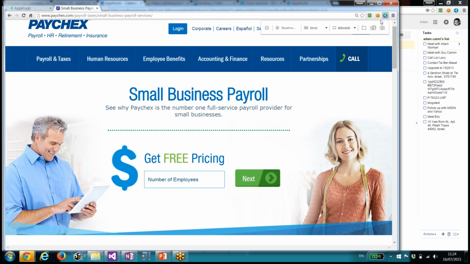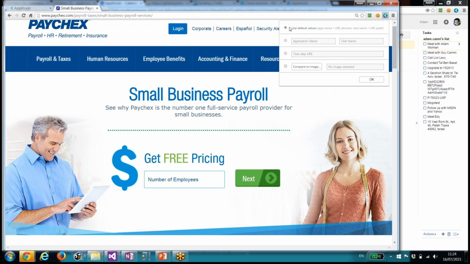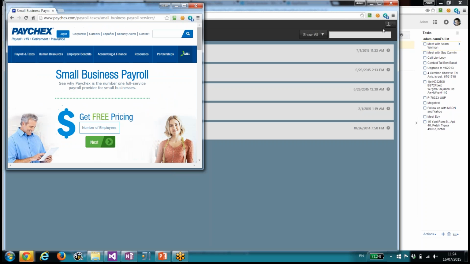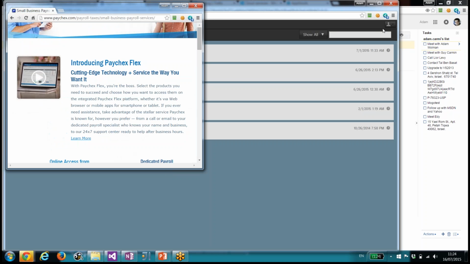We have an extension for Chrome that allows you to run visual tests directly from your browser, and this is very helpful for manual testers. You can choose the screen resolution, the match level, and there are also advanced options with the baseline. But basically, if I'm standing on a certain page and I want to validate it, all I need to do is click this camera button, and it will automatically scroll and stitch that page for me.